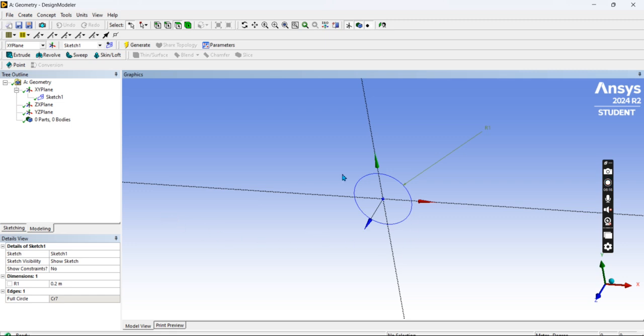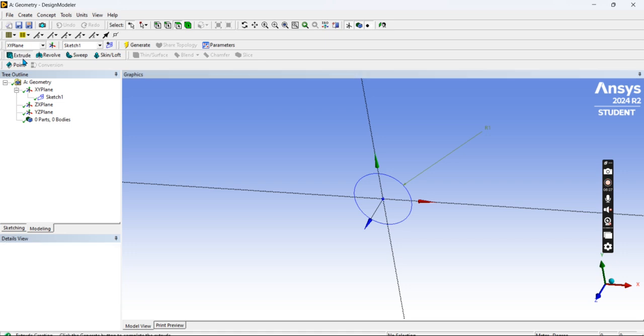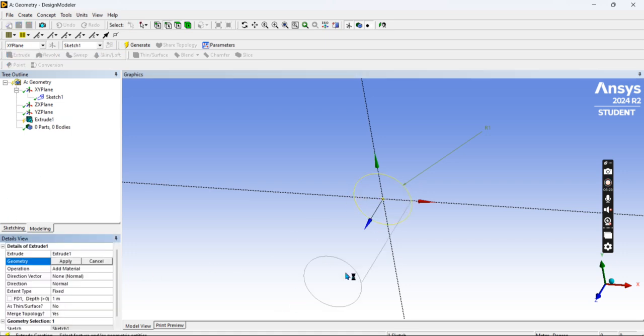As an example, I just created a sketch, and to generate the sketch you have to click here, right? Now next is to create an extrude from this geometry. So click extrude. You will see it already has a geometry section here. For this geometry, you can see this apply or cancel option.